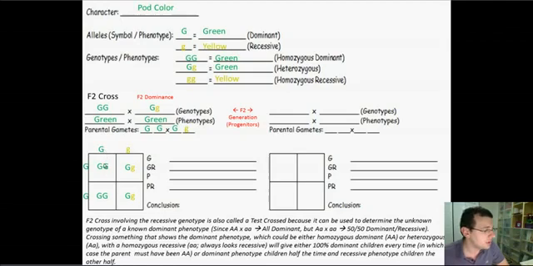What do you get? The children on the left side are all big G, and the children on the right side are all big G. So that's interesting. So what do you end up with? What genotypes show up? Big G, big G and big G, little g. Notice that the homozygous dominant and the heterozygous showed up, but the homozygous recessive did not show up. What is the ratio? Well, I have two homozygous dominants and two heterozygous. So I have a 1-to-1 ratio, or a 50-50 chance of getting either for any particular child. What about the phenotype? Well, everybody looks green. Green is the only look you have, and that means it's a 100% green look.